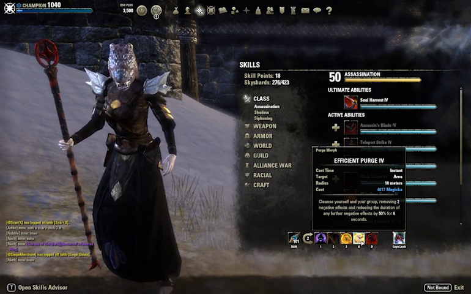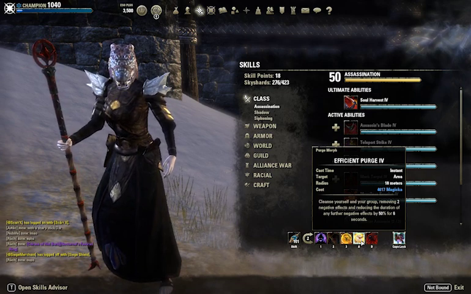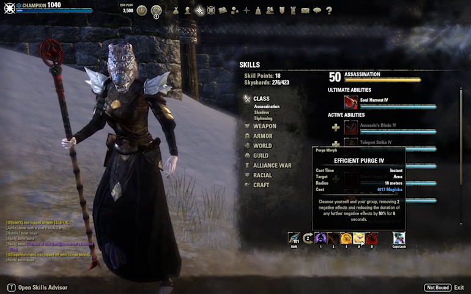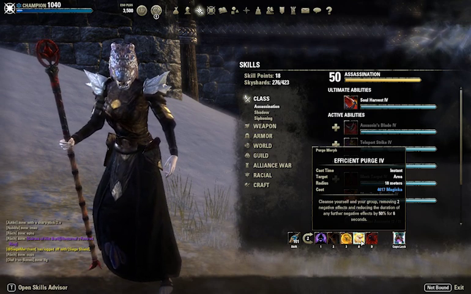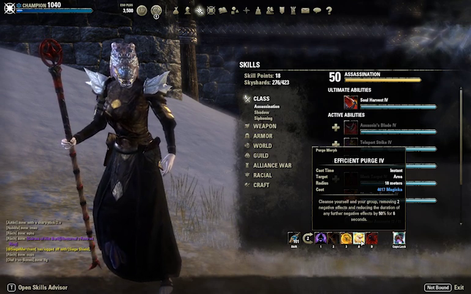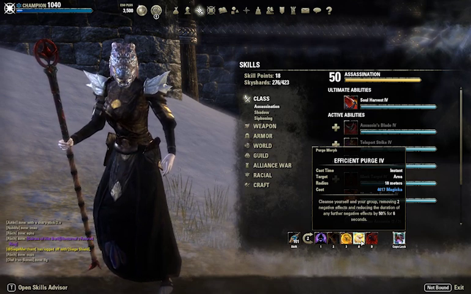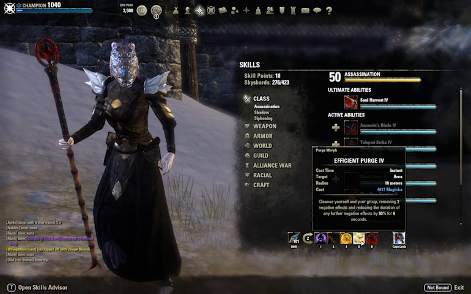A big thing that Magblade can struggle with is getting marked. And then, of course, there is the slowed set, which is pulling Magblades out of stealth. I don't believe it's supposed to do that, but I could be wrong. Maybe ZeniMax just wants to break the set of rules that they usually seem to follow. That being said, though, I think Efficient Purge is definitely a must-have for a Magblade, especially one like this that needs to have that high stealth uptime. This is going to be your counter to things like Mark, etc., that are pulling you out of stealth.